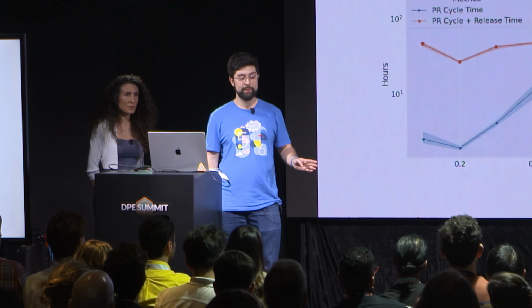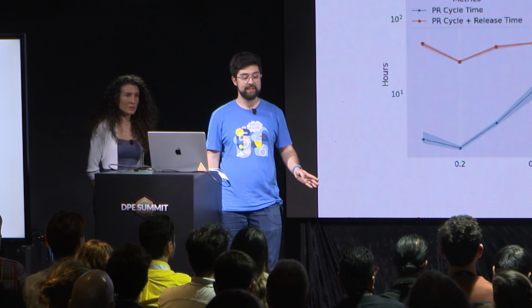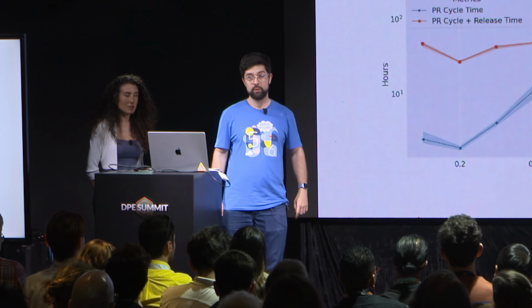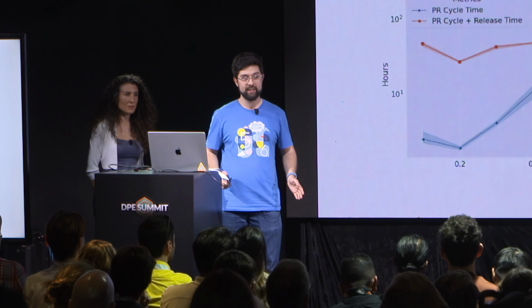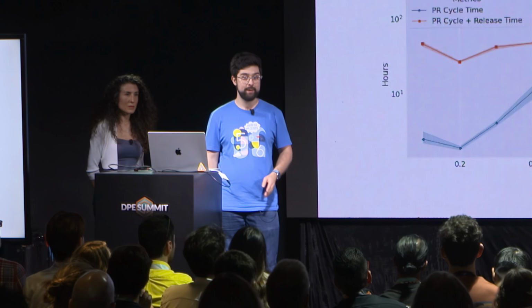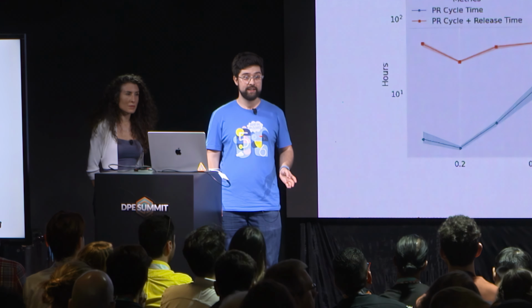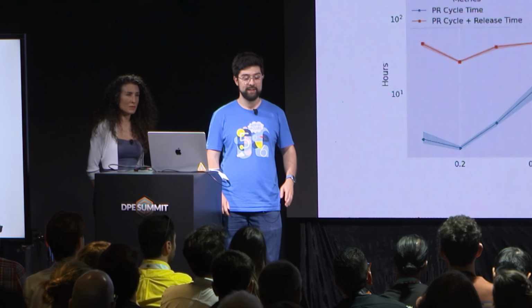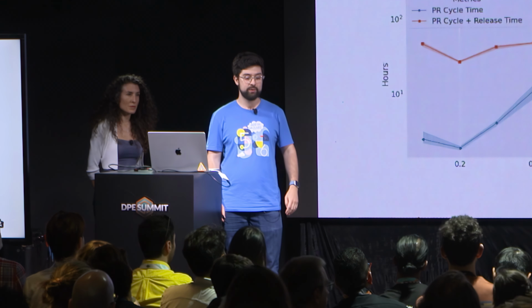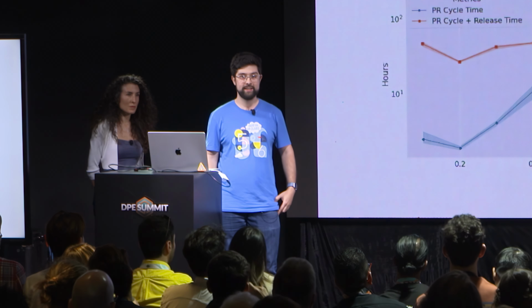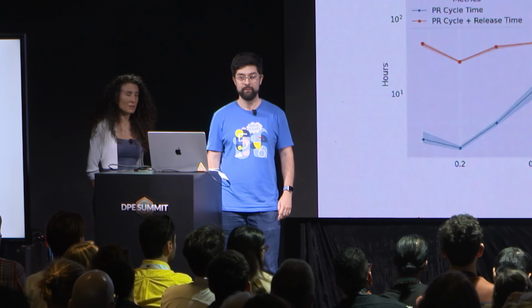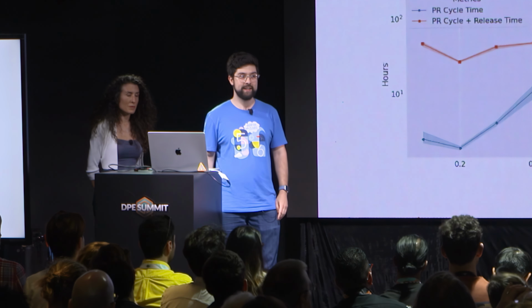And for the most simple pull requests, you can see it's less than 1 hour, which is quite good because within Atlassian, we have a remote working culture and people can be in a meeting or having lunch. So less than 1 hour on average is very good for the most simple pull requests, but it scales up to 100 hours or more for the most complex ones. So really, you're damaging your productivity if you're not making your pull requests simple.